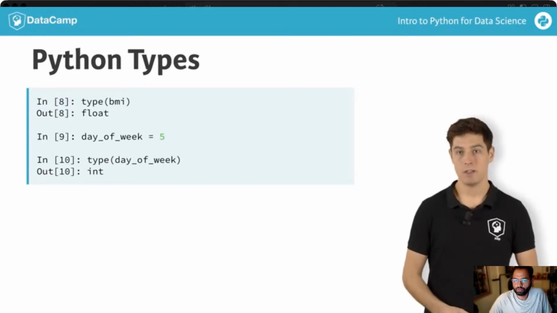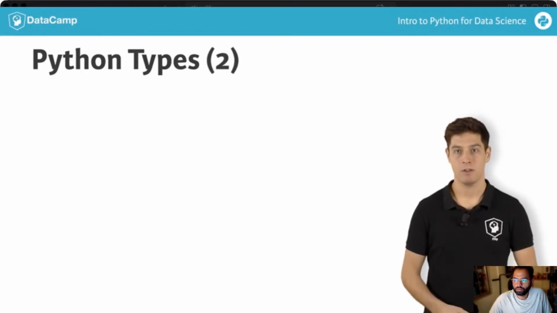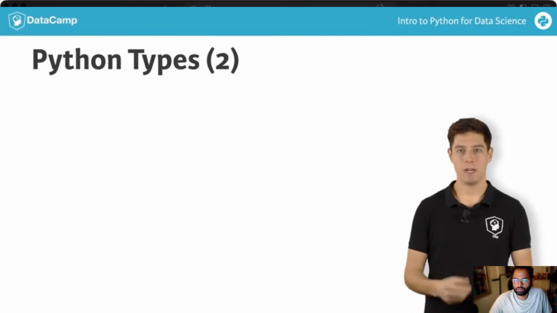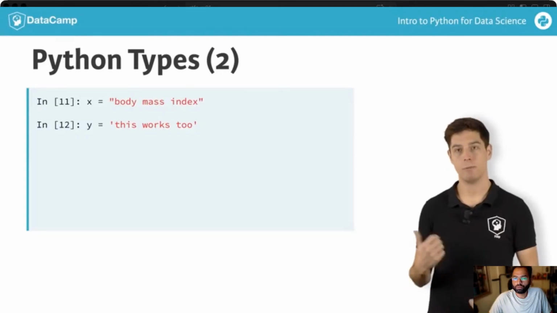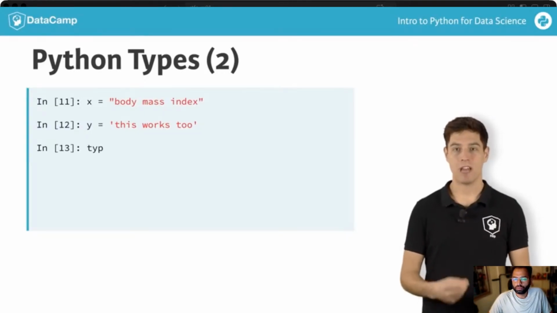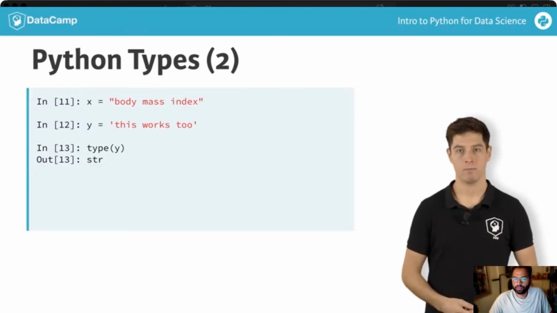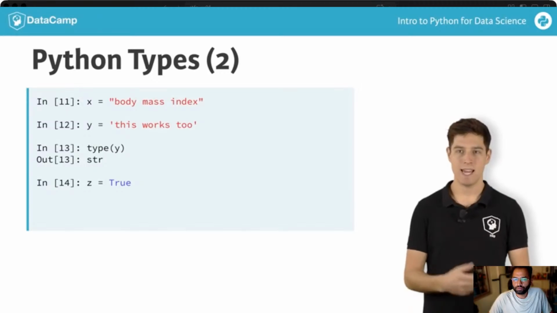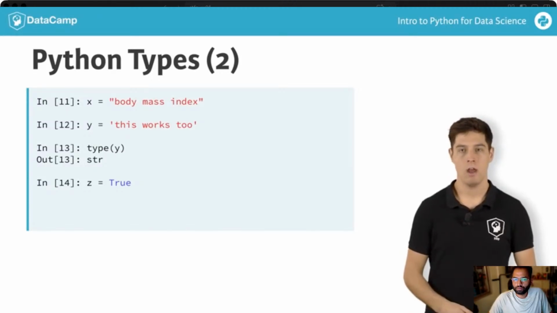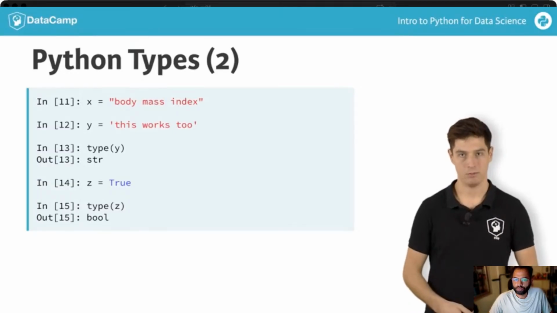To do data science, you'll need more than ints and floats though. Python features tons of other data types. The most common ones are strings and booleans. A string is Python's way to represent text. You can use both double and single quotes to build a string, as you can see from these examples. If you print the type of the last variable here, you see that it's str, short for string. The boolean is a type that can either be true or false. You can think of it as yes and no in everyday language. Booleans will be very useful in the future, to perform filtering operations on your data, for example.